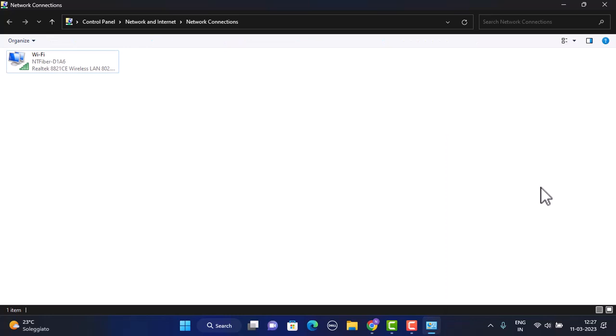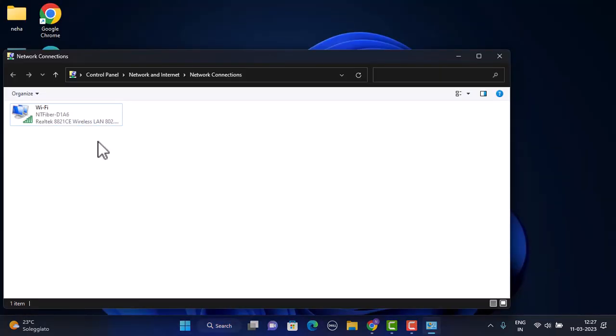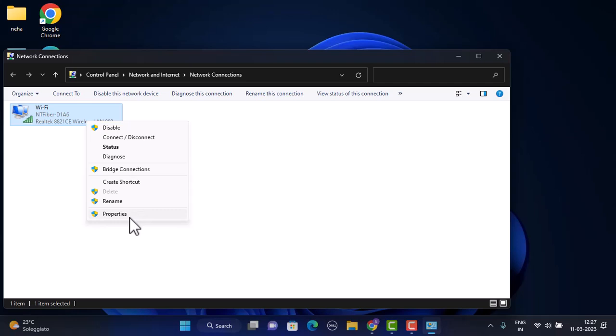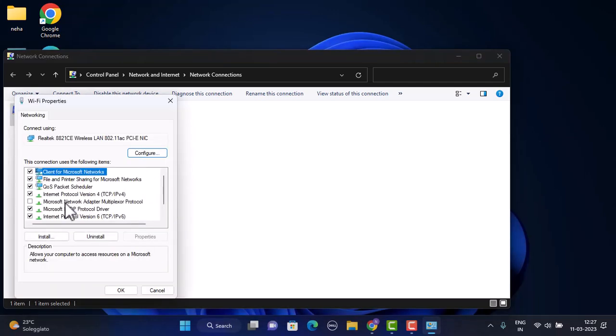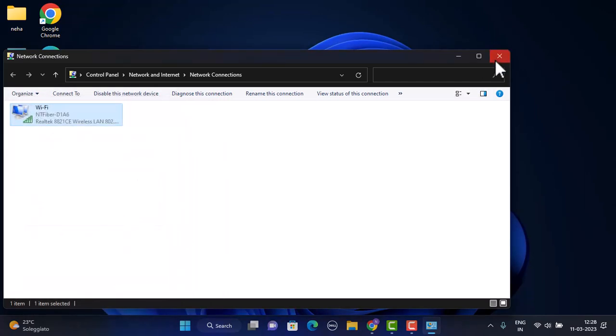If you're still unable to fix it, then click on the Windows tab and then type in view network connection once again. Once you open up your control panel, now right click and then click on properties from the drop down menu. Now you'll need to select Internet Protocol version 4. Once you've selected it, click on properties once again. On this page, you'll need to switch it to obtain an IP address automatically, and then you'll need to do the same procedure for the next section, that is obtain DNS server address automatically, and then click on OK, and you might be able to fix the issue.